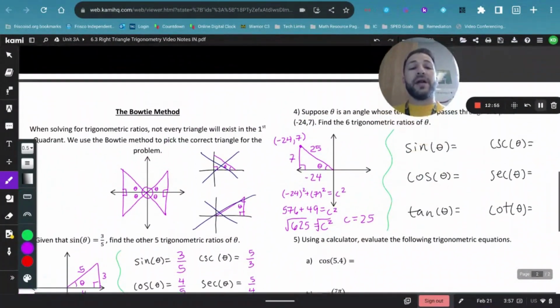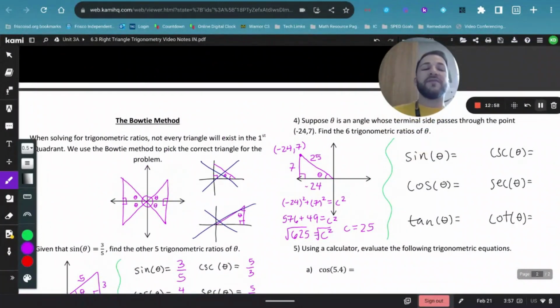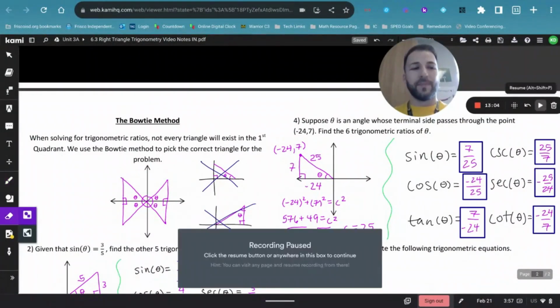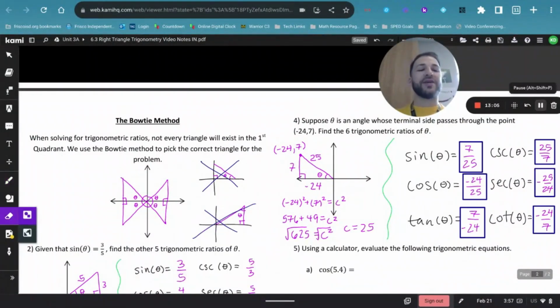Okay. But now on number 4, you have all the information you have. You can go ahead and fill out the ratios. So go ahead and fill those out. You can pause me now and then check your work here in a second. All right, so go ahead and check your sine, cosine, tangent, your cosecant, secant, cotangent. Hopefully you've gotten the same answers as me. Make sure you do watch out for the negative, that negative 24, but 7 and 25 are positive, so you get your negatives and positives in the right spot.